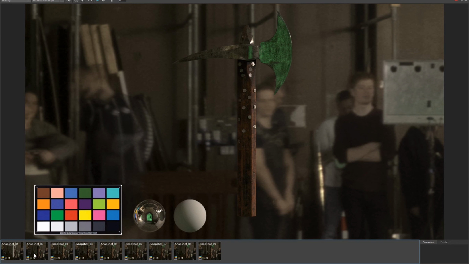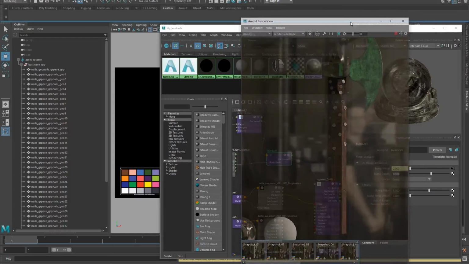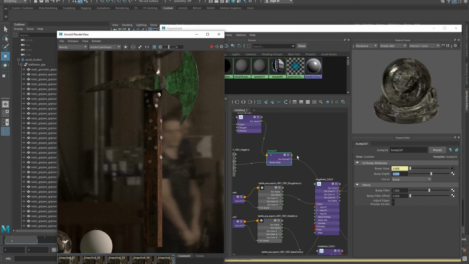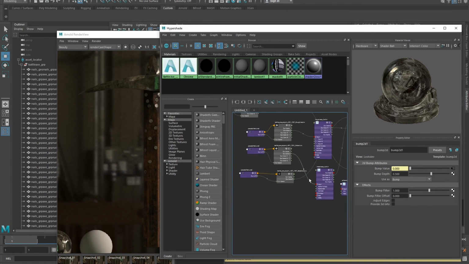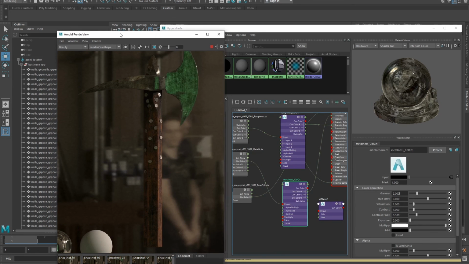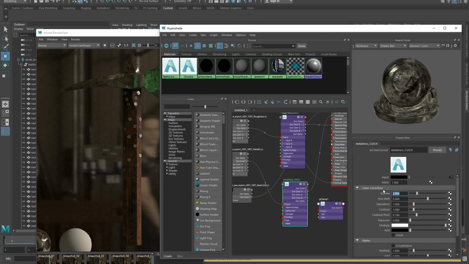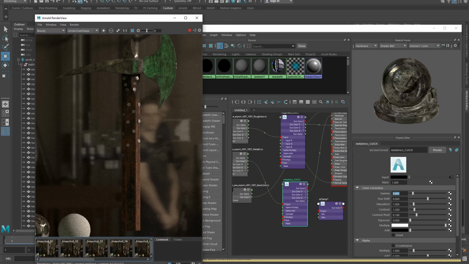It would probably do with a bit more work, and I would probably continue working in that same particular way. In fact, I would probably add more contrast into areas. Actually, probably bring down the metalness because it is quite strong. It's darkening the whole thing.